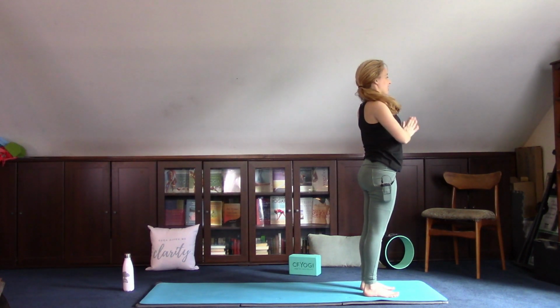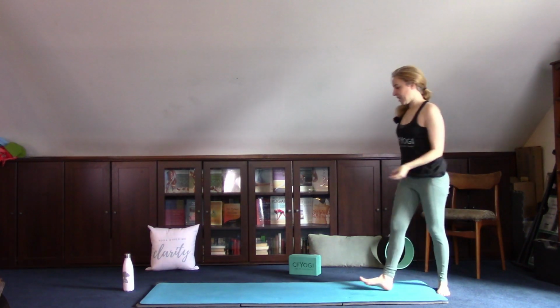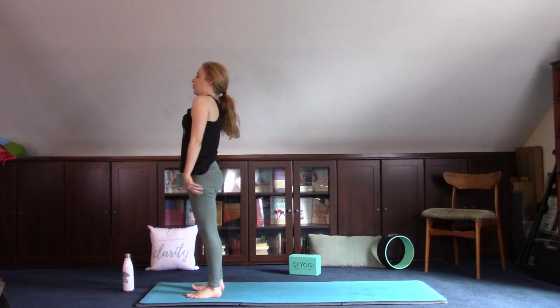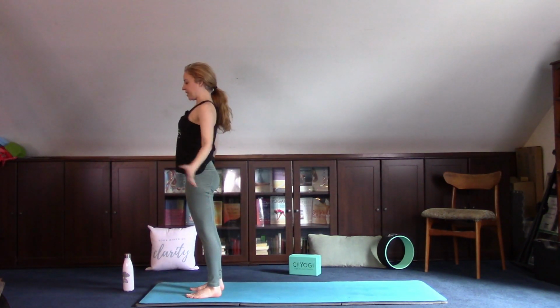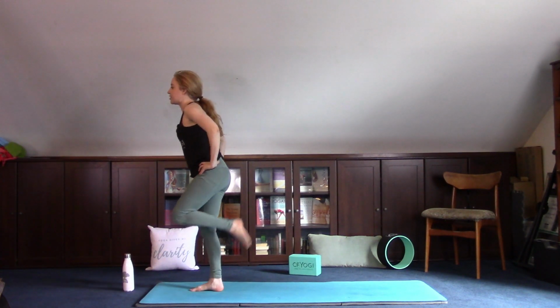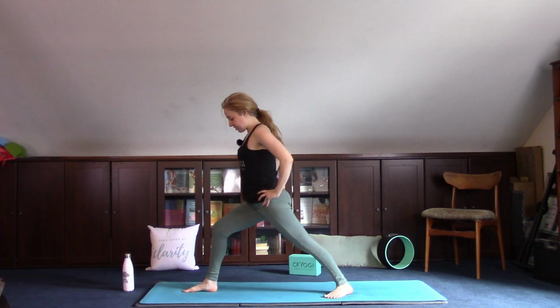Exhaling, hands through heart center. And we'll do that same sequence on the opposite side. Taking our hands to our hips. Big step back with the left foot to warrior one. Reaching it back. Planting the feet.